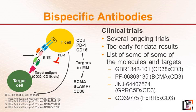And one use that Dr. Chari did allude to is the idea of using these antibodies, or you can easily picture the BiTE that I showed you before, serving the same purpose as a sort of linker to bring immune cells into close proximity to tumor cells, right? So if you have one arm of the antibody that targets a marker on T cells, let's say, and the other arm targets tumor cells, you can bring these cells together using the antibody. That may be more accessible and easier to apply across many patients than something like CAR T cells, for reasons that I'm going to show you when we get to the CAR T cell section.